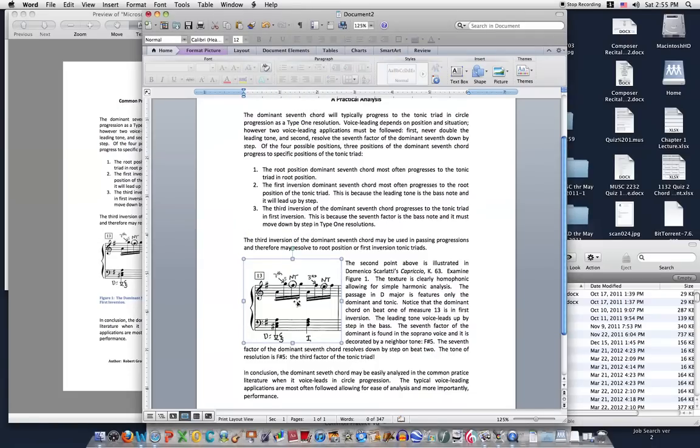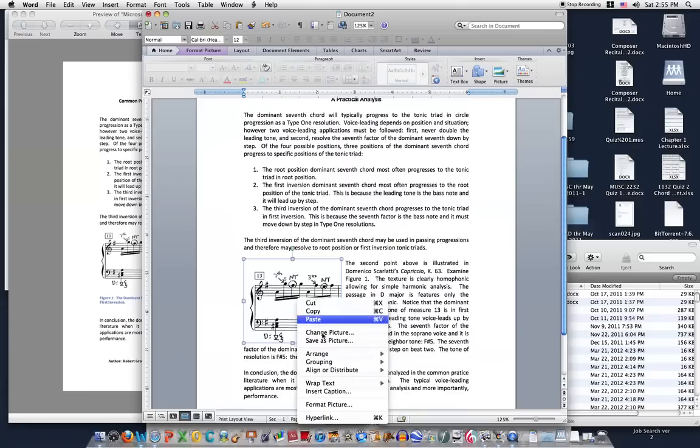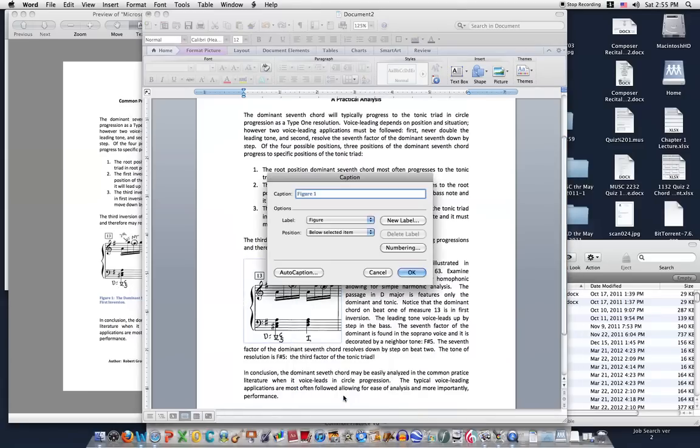OK. We need a figure, a caption. Select Caption. Give it a name. Perhaps dominant seventh chord in D major. You can give it whatever title is appropriate for your situation, depending on what paper you're writing.